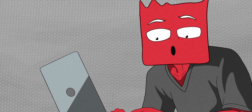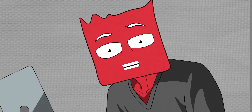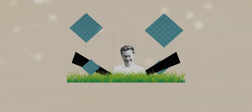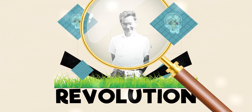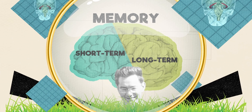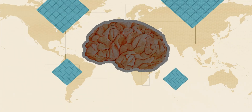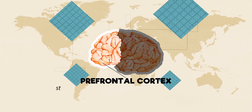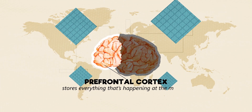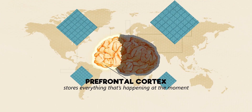You might still be wondering: if our long-term memory is processed by the hippocampus and stored across the brain, then why and how did Henry manage to remember anything at all, even for just a few seconds before he forgot? The case of Henry Mollison totally transformed what we thought we knew about the brain. It highlighted the differences between two types of memory: long-term and short-term. With Henry's hippocampus out of the picture, it was clear that the answers had to be found elsewhere. It was only later that the world caught on to the role of the prefrontal cortex, which manages and stores the events unfolding in the present moment. That's your working memory in action, facilitated by your prefrontal cortex.